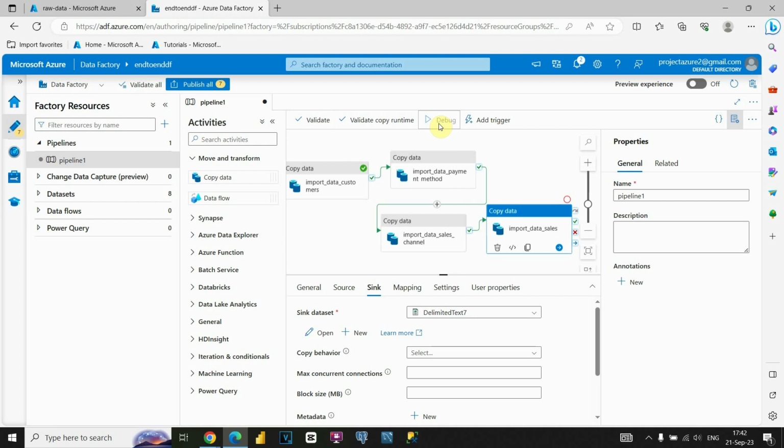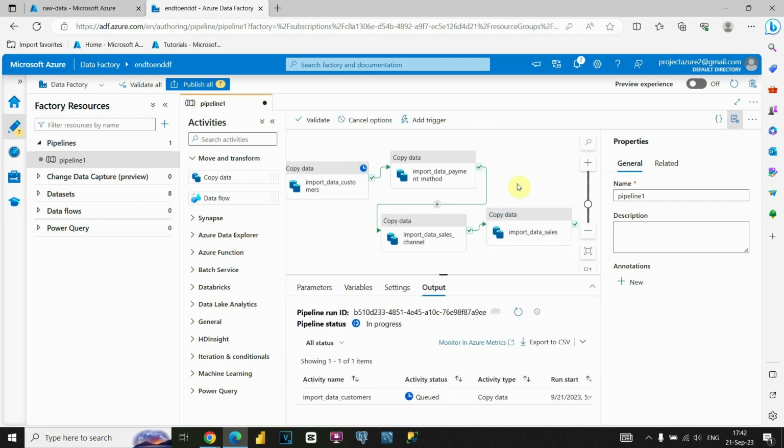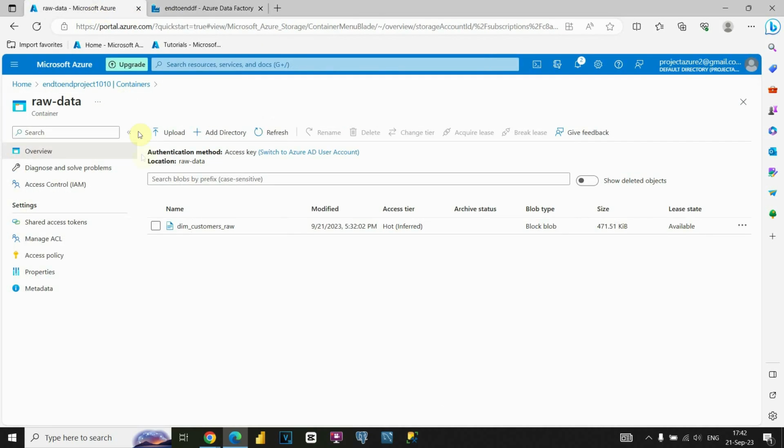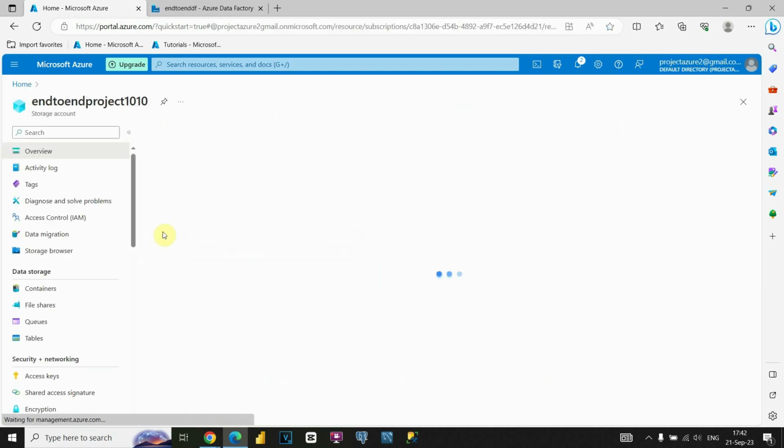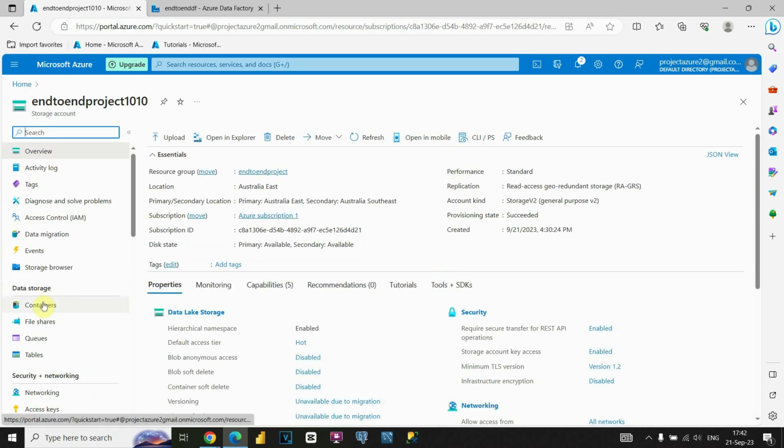Basically, let me run my pipeline to see if everything will be fine. And also we can go back to our Azure Data Lake storage, home, storage account. Let's go to containers.